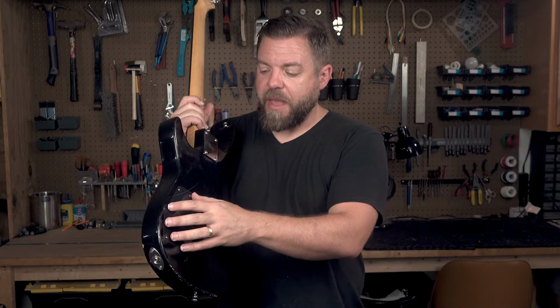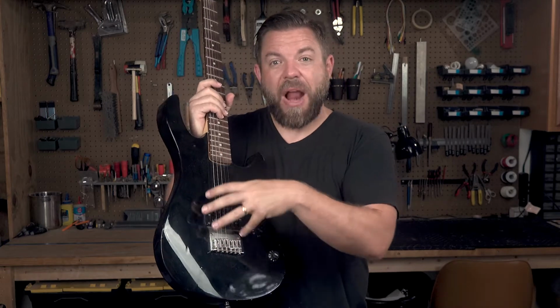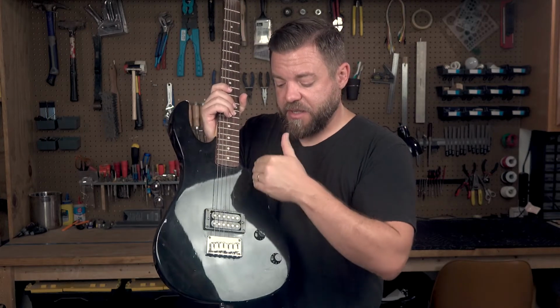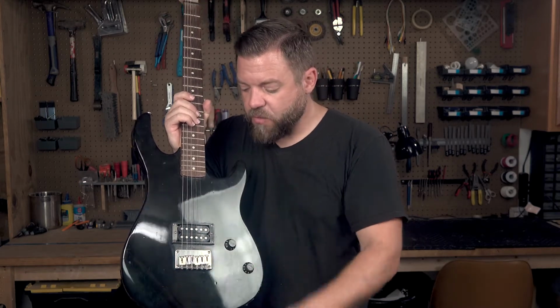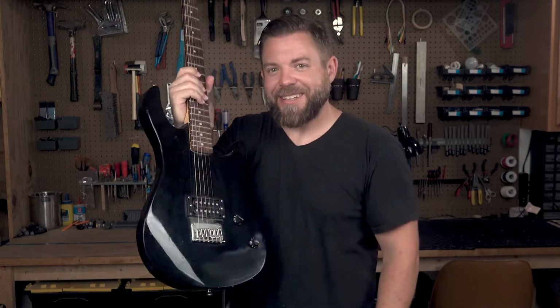And then here's the thing on this guitar: there are no control cavity routes like you would have on a Stratocaster, which is going to be a problem, because what we're going to do is cut the wings, essentially, off of this guitar. We want nice solid wood, or as solid a wood as we can have, running down through these spots on the guitar where I just drew my finger through the dust.